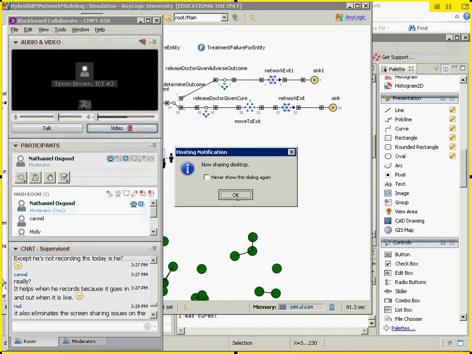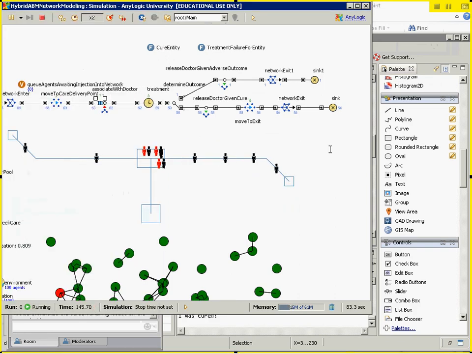It may be associated with contact tracing, it may be associated with some sort of processing associated with legal status, say citizenship or what have you. You could have these entities going through a set of processes, and rather than trying to describe all these processes within the agent, within state charts associated with the agent, we instead can describe them using this language associated with processes, this language well suited to describing flows and resources, etc. This is a very powerful combination illustrating AnyLogic's ability to combine multiple sorts of modeling.